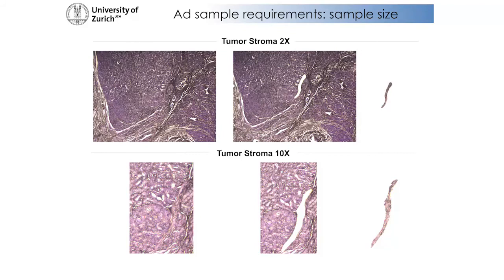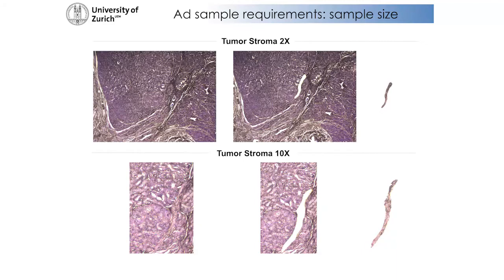Here, I would like to take the opportunity to say a few words about the sample requirements for our workflow. Sample size often seems like the obvious limiting factor, but this example of adenomas demonstrates that it is possible to get good data out of tiny tissue pieces. In adenoma, it is very difficult to find large pieces of cancer-associated stroma. This is a case where we could only isolate that tiny little scrap you can see here on the right. We isolated this small piece from 2 consecutive sections of tissue and went on to successfully isolate enough RNA for RNA sequencing.